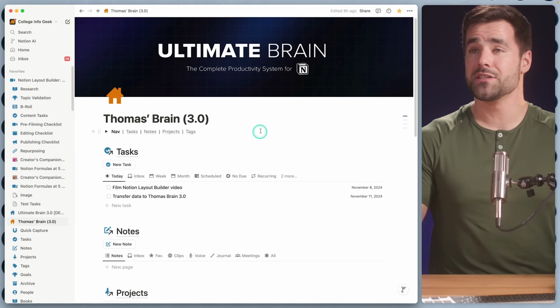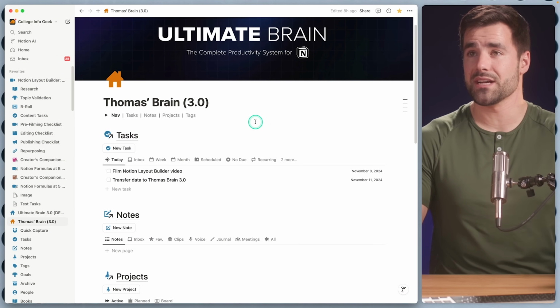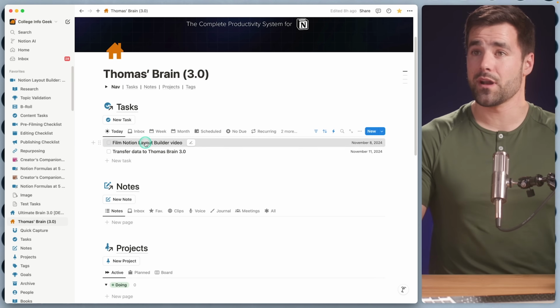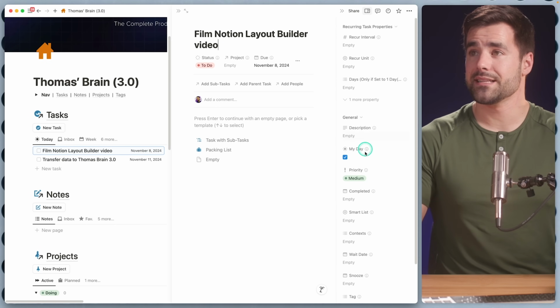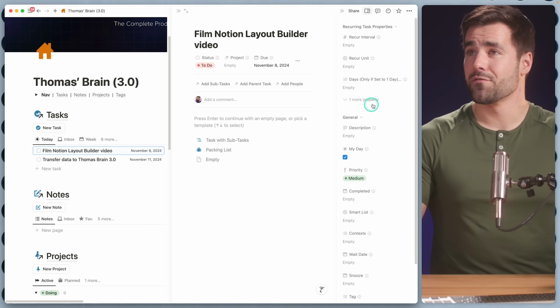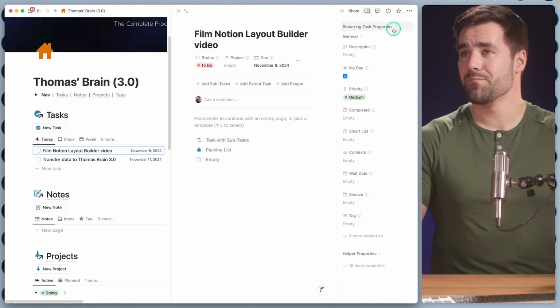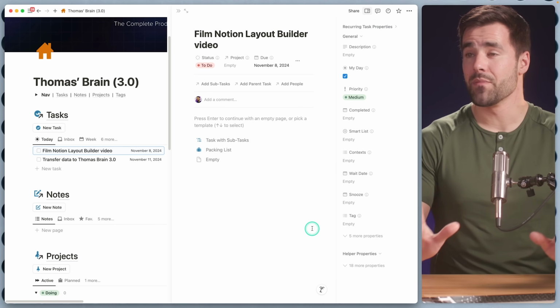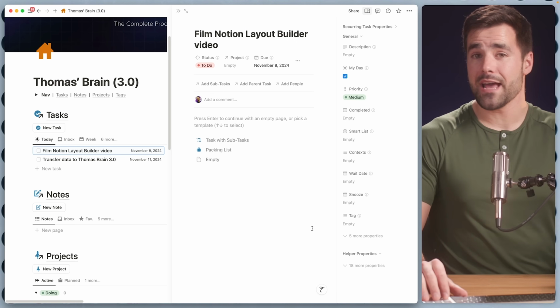Now, I know the question on a lot of your minds is, hey Tom, do your Notion templates actually support this new customized layout feature? And the answer is by the end of this month, yes. If I pop back over to my screen share, you can see this is the new version of Ultimate Brain. It's got this really slick and simple single column workflow that I'm really enjoying personally. And when I open up my task manager just like this, all of my task properties are in this nice little side panel. I've got recurring task properties in their own group. I can collapse that if I want to not see them, and everything is just much, much easier to access than it was before.